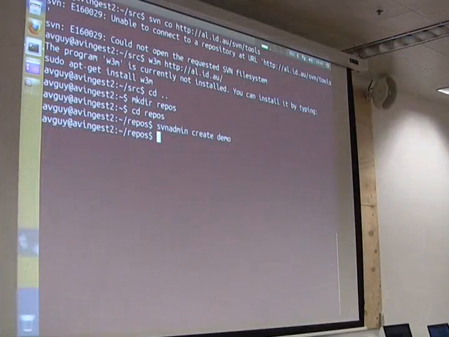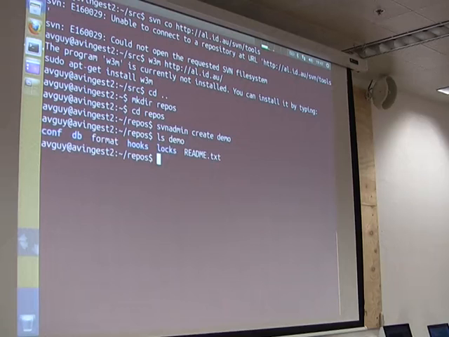So a simple svnadmin create and then the name of the repository creates a directory called demo that's got a bunch of stuff in it. This is what an SVN repository looks like internally, even with a readme.txt that they put in there for you. So now what I want to do is check out that repository into a source directory.